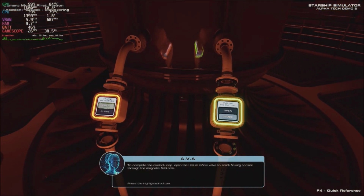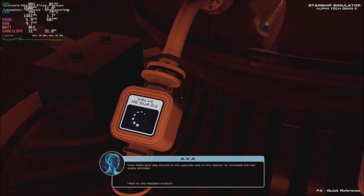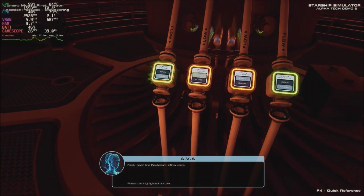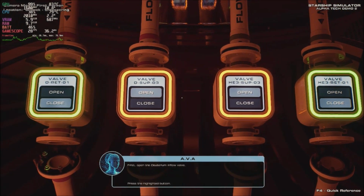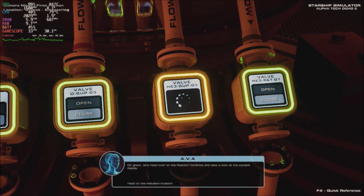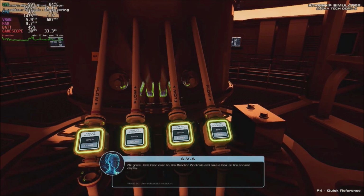To complete the coolant loop, open the helium inflow valve to start flowing coolant through the magnetic field coils. Now make your way around to the opposite side of the reactor to complete the fuel. First, open the deuterium inflow valve. And now open the helium-3 inflow valve. Okay, great. Let's head over to the reactor controls and take a look at the coolant display.